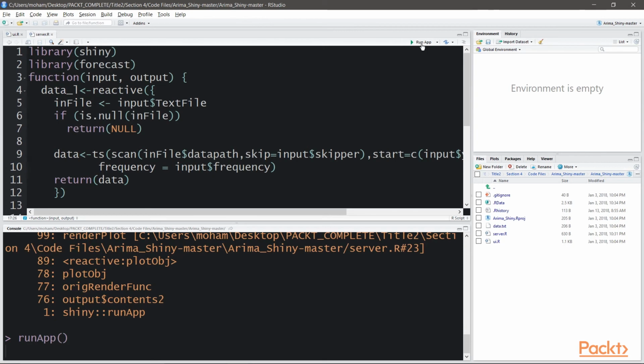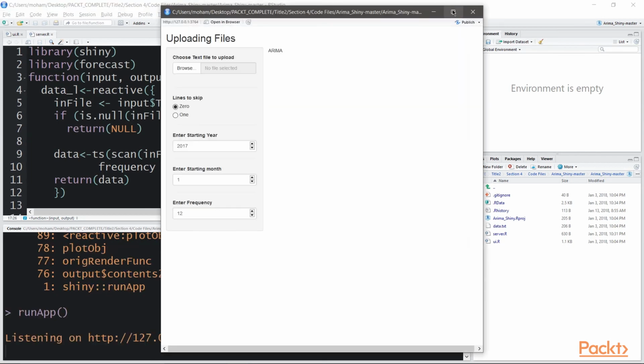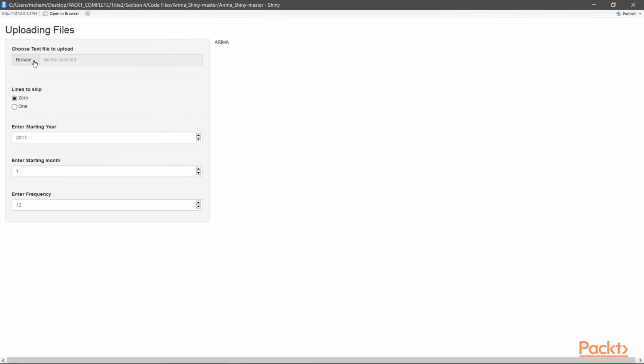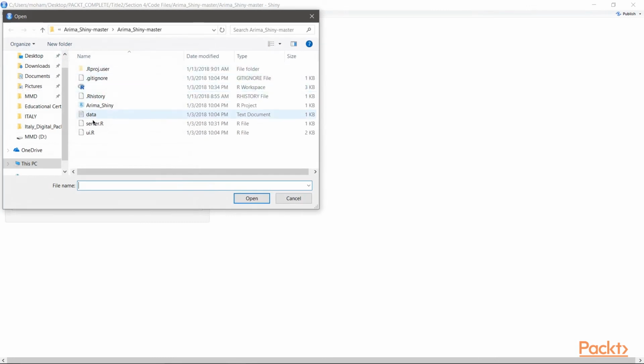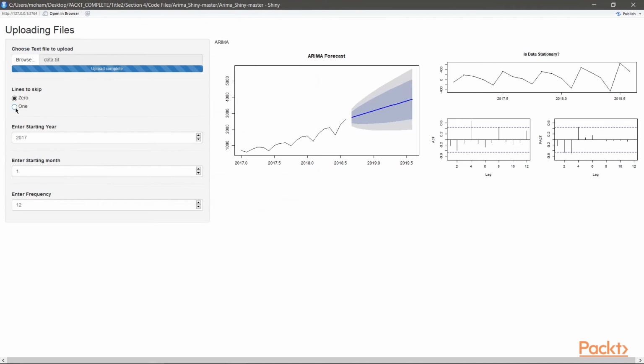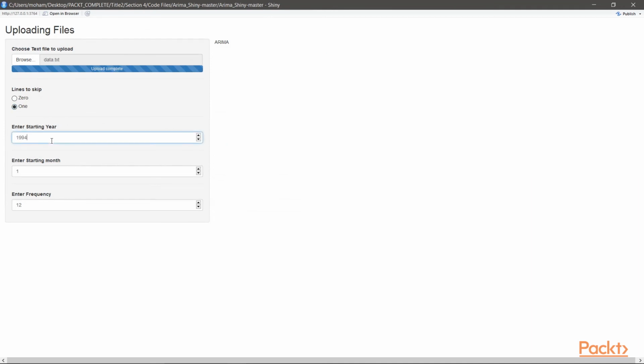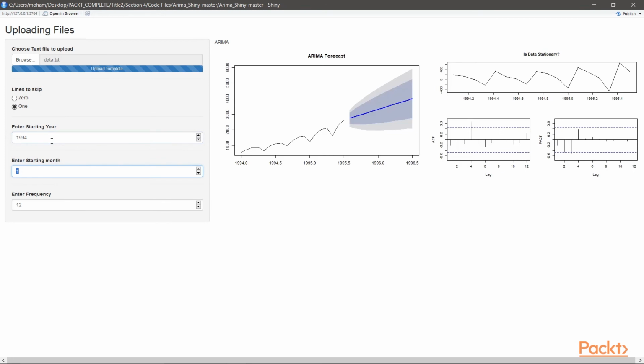Rather, they can simply make use of Shiny and create a nice, working, dynamic visualization.